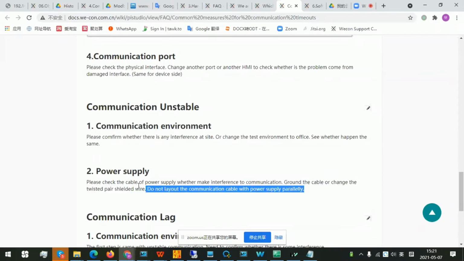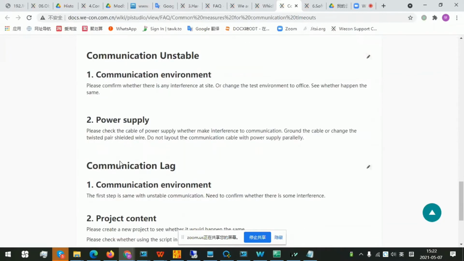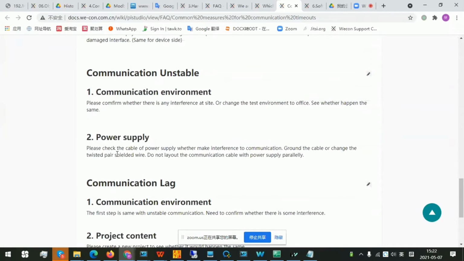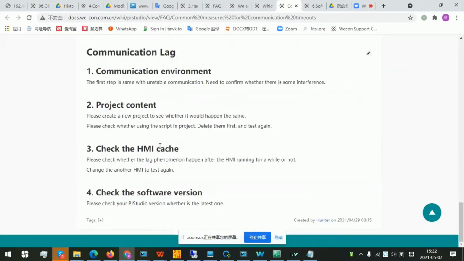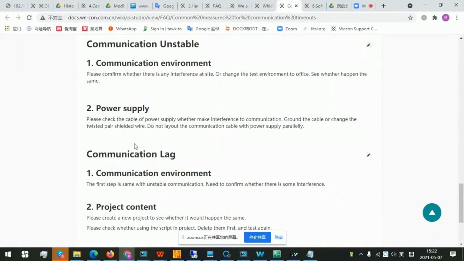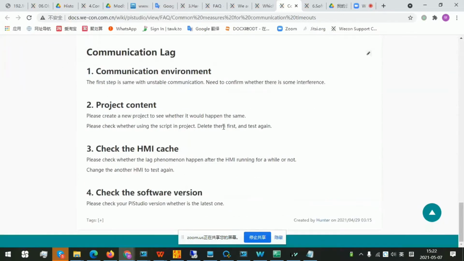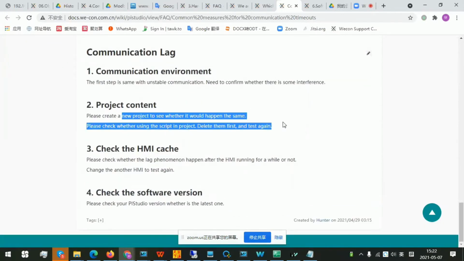About the lag, communication lag, maybe some is due to the project content.